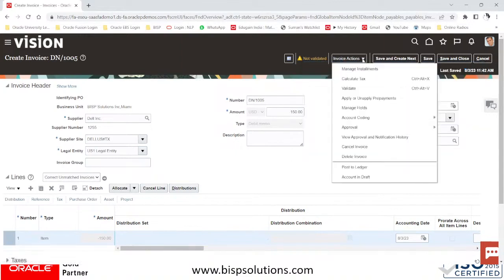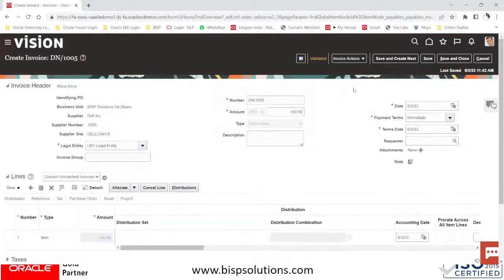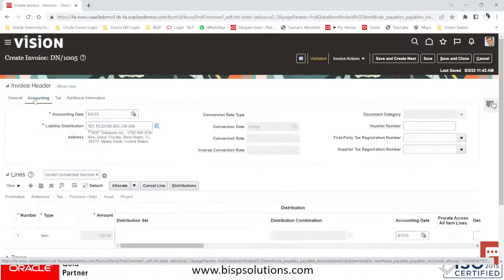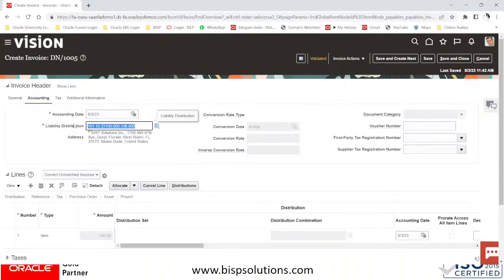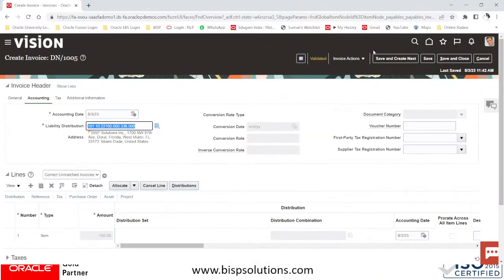Let us validate the same. It reduces the balance of the liability which you had to pay, right? This is the liability account, and it's a negative balance. Save and close.